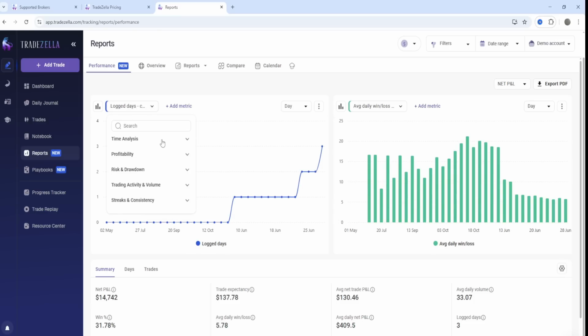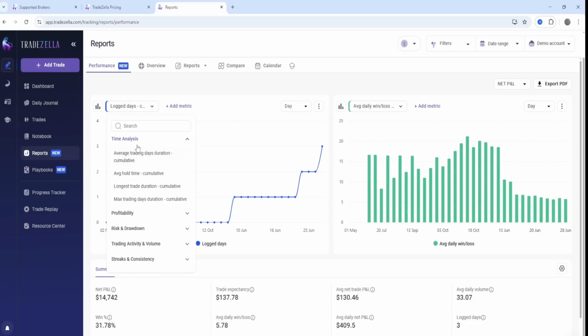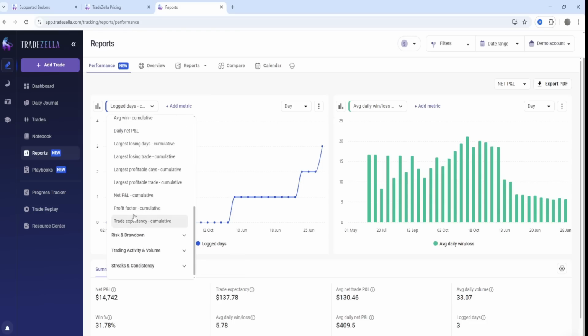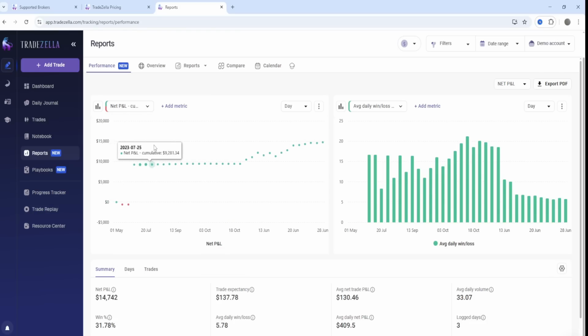So again, the data inside of reports is very extensive. Some people would say it's too extensive, too much detail. It can be quite overwhelming. That's almost like a negative in a sense, which I mentioned in my review. TradeZella gives you so much data, it can be overwhelming. So what I'd recommend is just go through everything one step at a time. Don't overwhelm yourself. Give yourself time to essentially learn the platform and to get comfortable, because like I said, there's so many things you can go through in this tool.